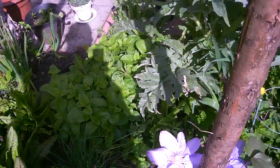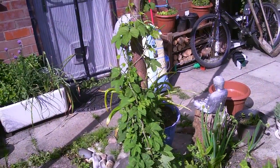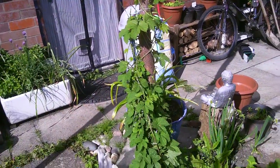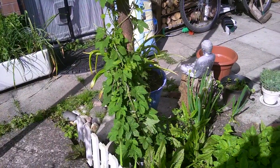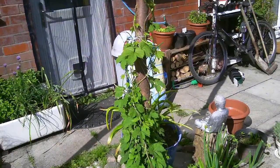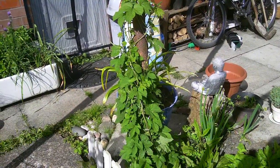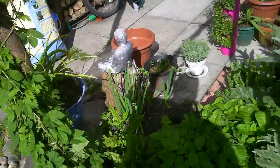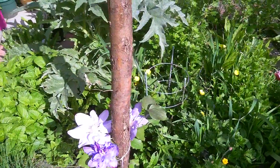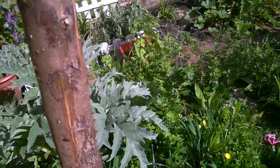And then towards the end of this little polyculture here, we've got our hops vine. And every year from this hops vine, I get enough hops to make around 600 pints of beer. And there's a bit of a hops shortage in the UK, I read. So if you wanted monetary value from these, you could dry them out, cure them properly, and then you'd probably get around £5 for 100 grams on eBay. So just this little area here, we're not looking at it giving us a couple of quid. It's a potential of hundreds of pounds, and that's not to mention all the other crops that are in there.